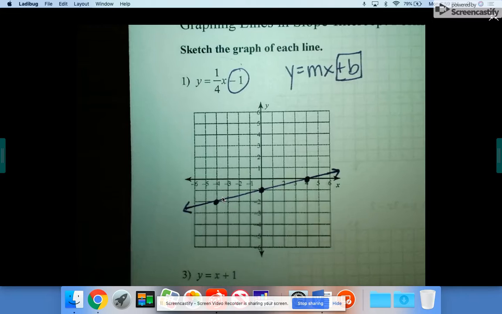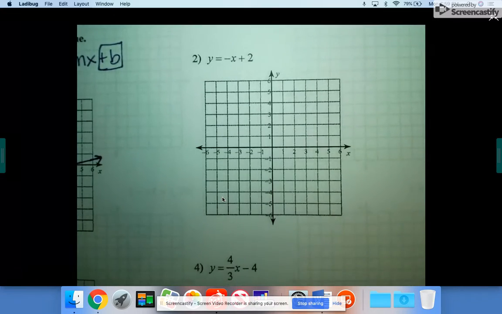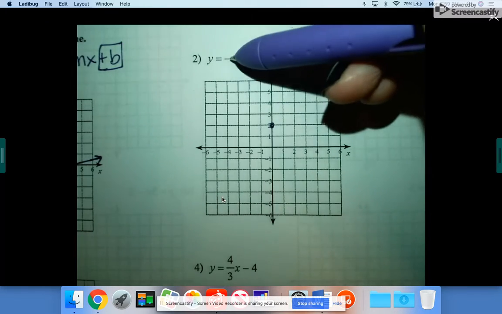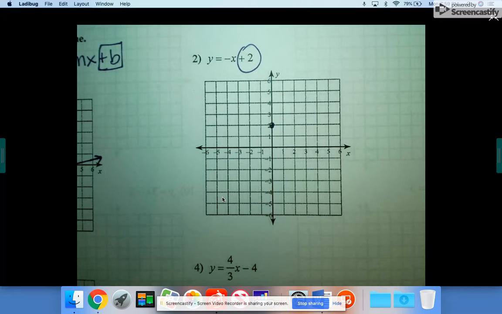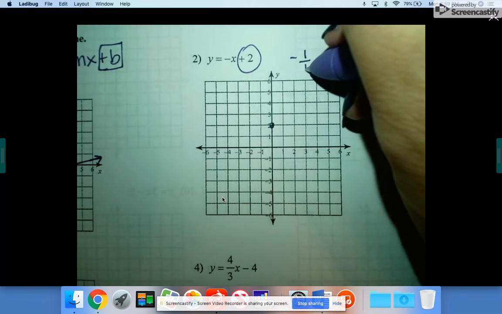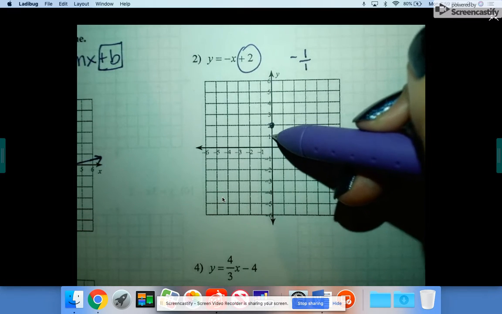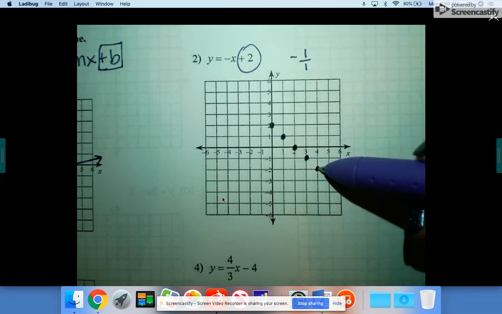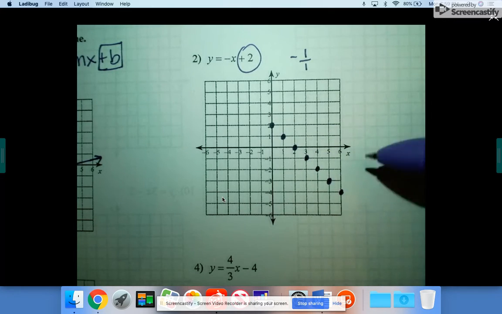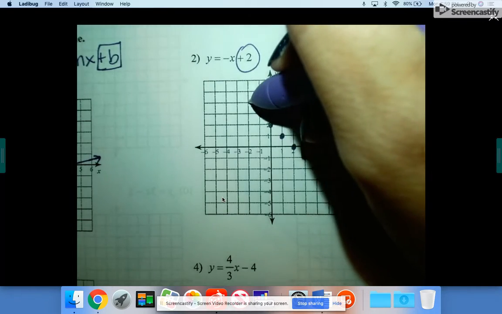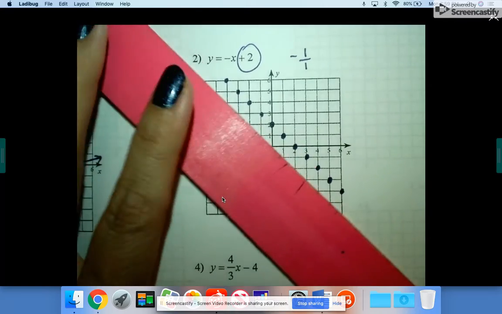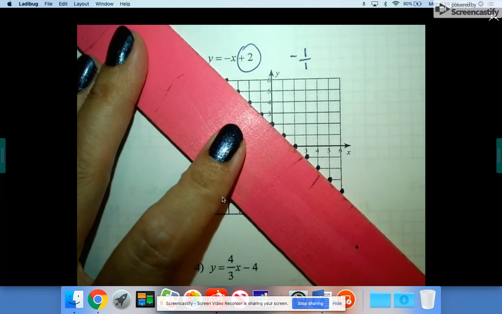Okay, number 2. Your first dot is going to go on the y-intercept, which in this case is 2. So on the y-axis, dot at 2. Your slope is a negative hidden invisible 1. So that's -1/1. So you're going to go down 1/1, down 1/1. Remember that negative slopes go down to the right. And then you're also going to continue that pattern back up here, just so that you can fill as many dots in on your graph as possible. It helps get that nice, neat straight line.